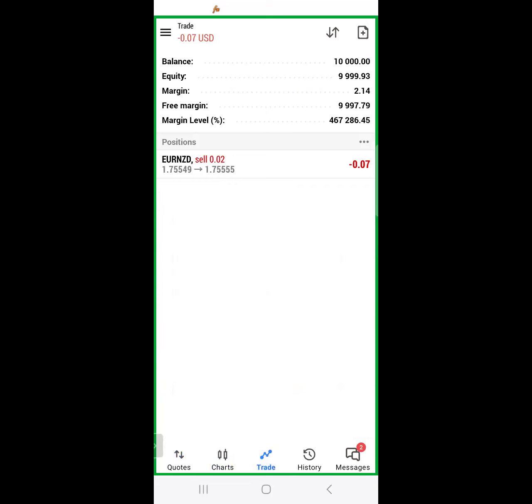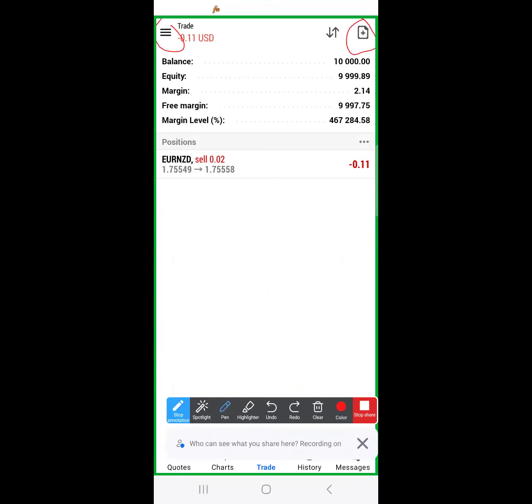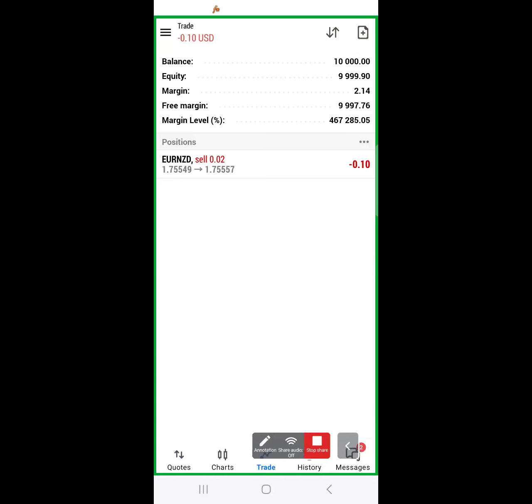Now, coming to trade, look at it now. If you come to trade, you perhaps will not see anything. It will just show your money. If you come to trade like this, it will just show your money. Look at it up here. That plus sign. Sometimes it can show a dollar sign. That's the place you come and click. So I click on that plus sign.